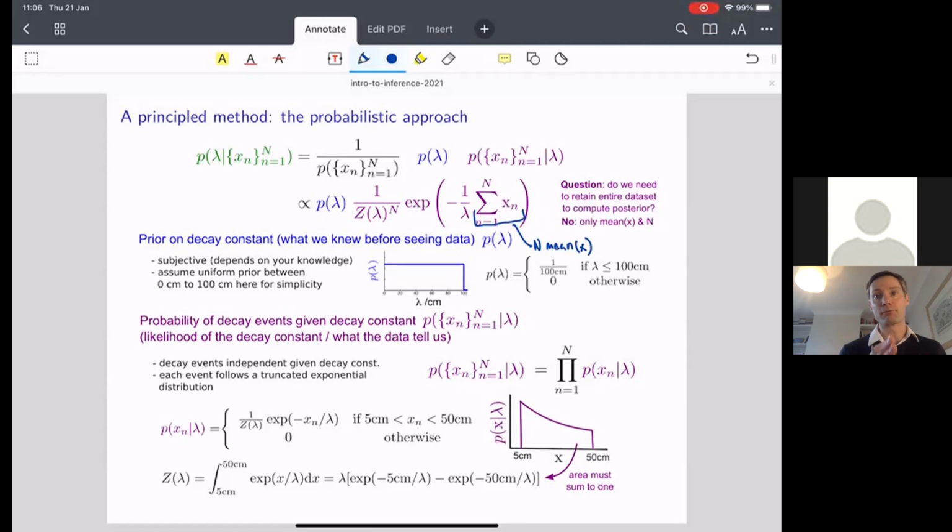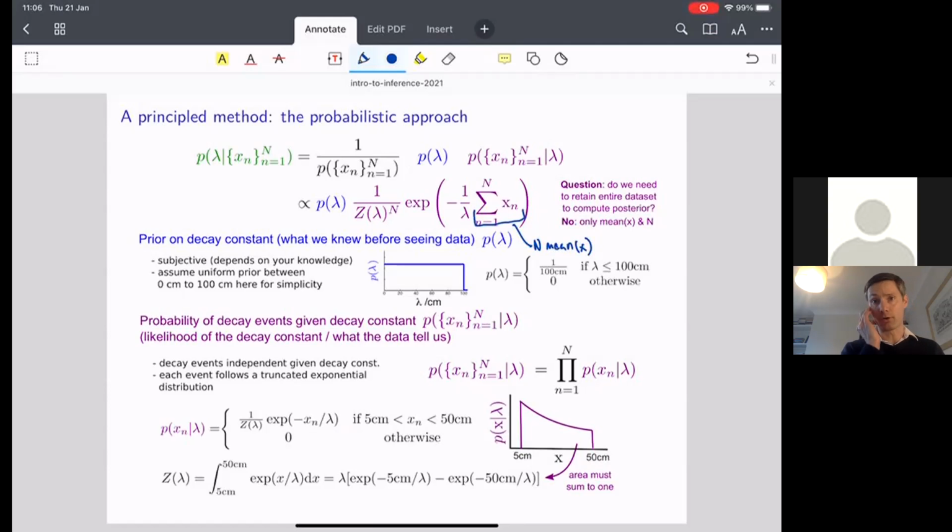But Bayesian inference here has given us a way of determining which estimator we should retain from the data. The mean, and actually the number of decay events, are the natural statistics to retain. The method for estimating lambda is now this probabilistic thing, so it is quite different. In that sense, it justifies one of the aspects of that second ad hoc method and fixes the other aspect, which is to say that we've got this more principled way of working from the statistic back to an actual distribution over lambda.